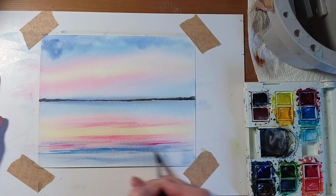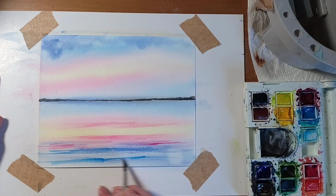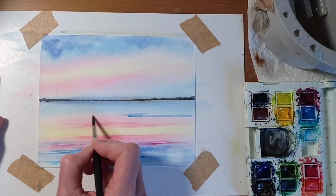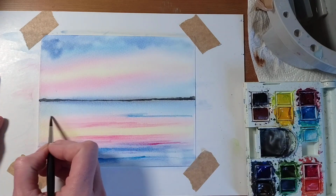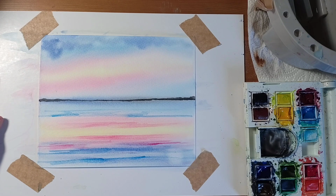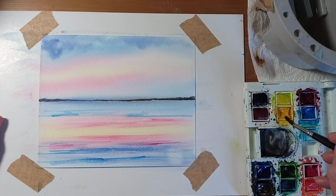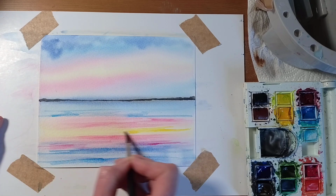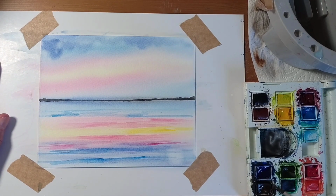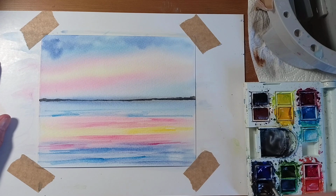So this is a little bit of the cerulean blue going in now. Just keep loading your brush up with a bit of water. And you want these ripples to be quite straight. It's fairly still water. We're doing a nice calm scene. I'm not going to come all the way back. So I'm just going to fade them out a little bit. Just do a couple more of the rose ones. Then a little bit of the yellow. Just coming through. This is the ultramarine blue. So I can have a couple of darker ones.